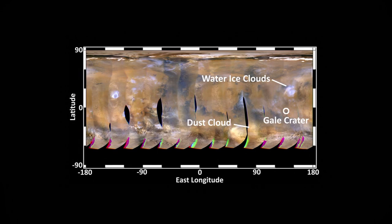So now if you go to the next Mars map, this is the most current map of Mars taken 2 days ago on August 2nd. What has happened is the good scenario, where that active dust storm, which was boiling at the surface and very well defined 2 days ago, has now evolved into a fairly harmless cloud of dust, basically the poof remnants of what was that dust storm. And that dust cloud is translating. It probably will not reach Gale Crater by the time we land, and if it did, the amount of dust in that cloud is not believed to affect the entry, descent, and landing in any meaningful way.